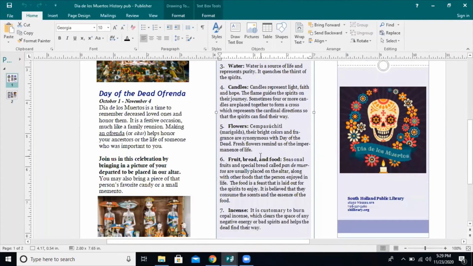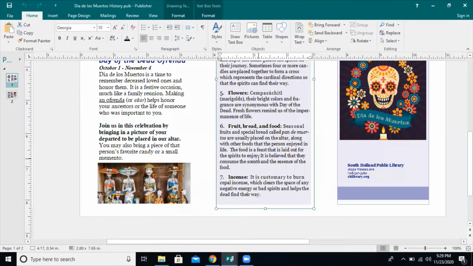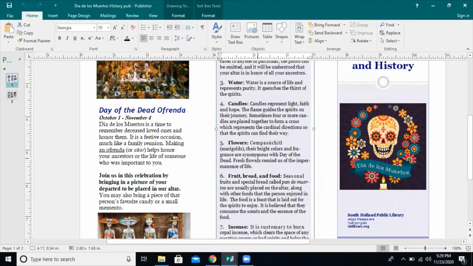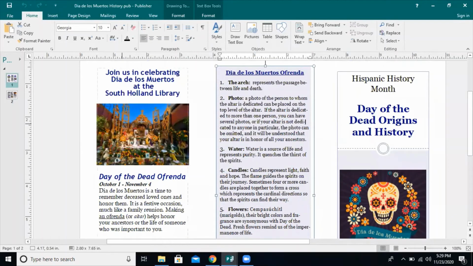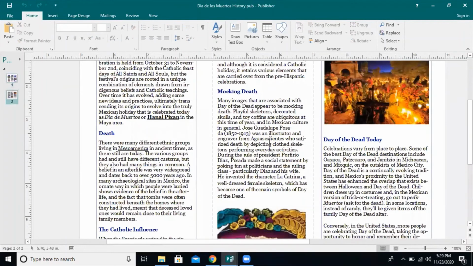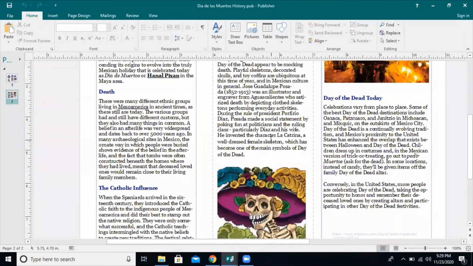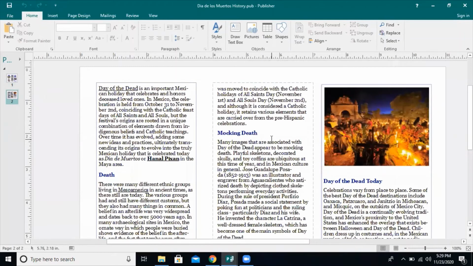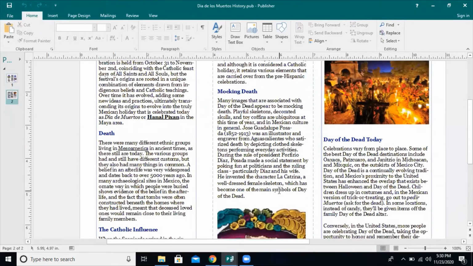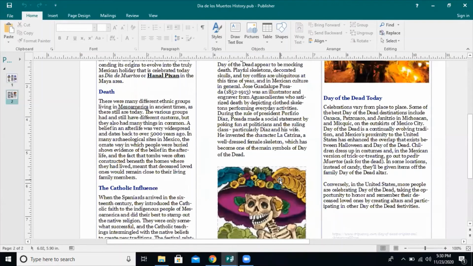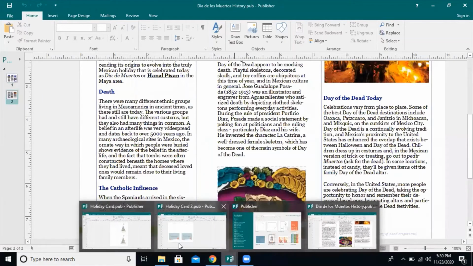Okay, if you need to take out information, you do so. This is an informational pamphlet, so it does have quite a bit of information on it. You don't have to do stuff like this. This is mostly for work, like this was for me for work or for school. If you don't need Publisher for school or work, but you have it, you can use it for personal stuff like these other files that I have here.